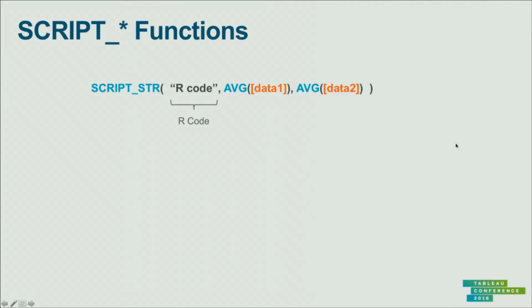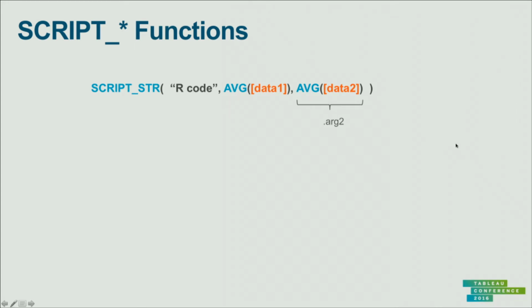So if it sees .arg1, it goes and looks at the data from Tableau, which are your other arguments, grabs .arg1, the first argument, and says, I found that in the code. I'm going to take this data from Tableau, shove it in place of .arg1. .arg2, similarly, go and take the second. You can have as many as you'd like. If you actually manage to push it and actually get some sort of error, I haven't managed to yet. So as far as I know, you can do as many as you'd like.